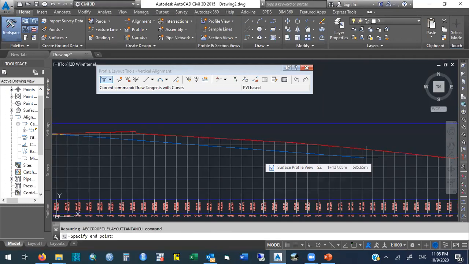Professor, is there a certain way to make the tangent with the curve, like a certain criteria to follow? Now that I'm going uphill, I can have a little bit of cut because I'm going uphill.